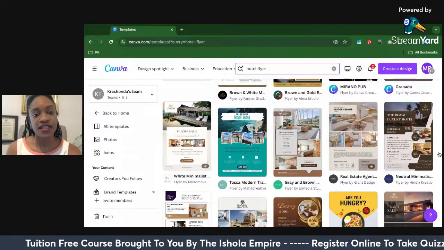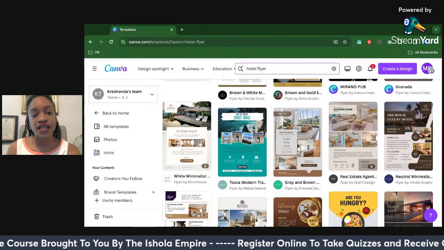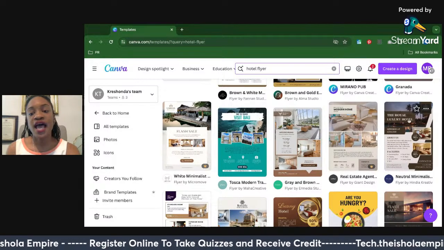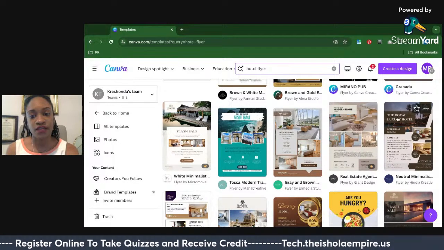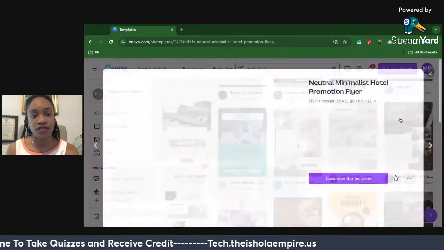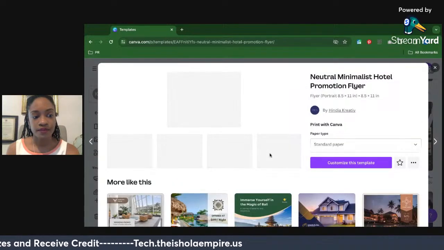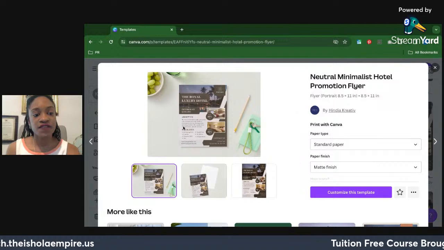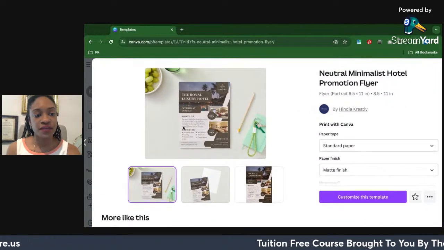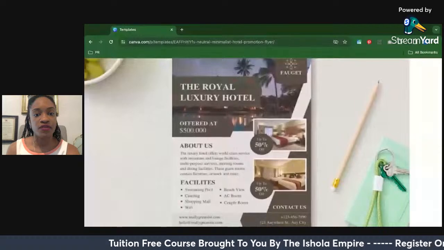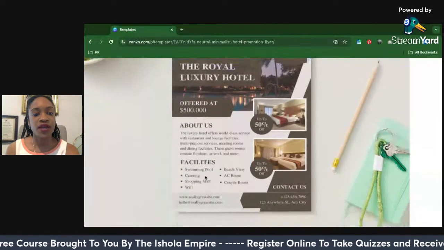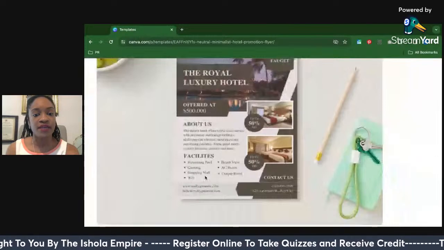And looking at these, I can see quite a few things that are sticking out to me, specifically the Royal Luxury Hotel. This has a serif font, meaning it has the feet. Remember, we're learning about feet. I'm going to click on it so you can see a bit more. It has a serif font, and you can see it has a space for photos. It has a place to put information, a place for a logo already. It has a place for content, and it's shaped in a way that can be used well. And the color can be changed as well.